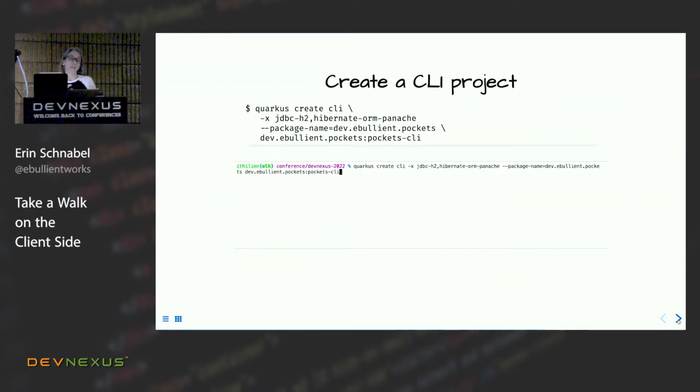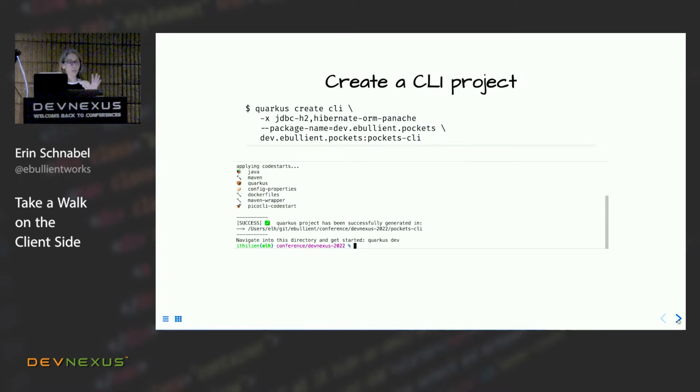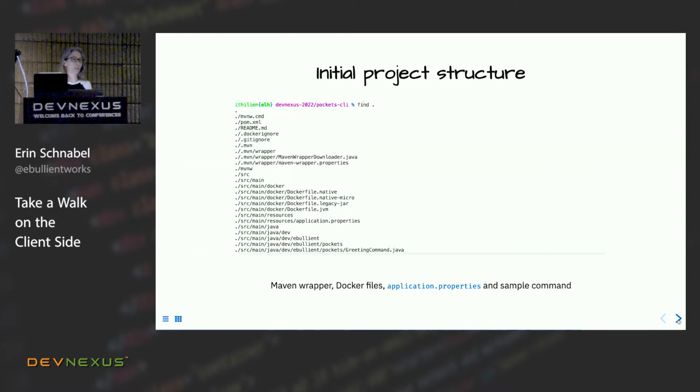Okay, we're going to use Quarkus. I'm doing this because, of course, I have already created the project. But when you use Quarkus, Quarkus itself is a CLI. It's written with Pico CLI. It has help. It can create projects. And what it ends up creating when you use this nice command is a project for you that already has, you can add an option if you prefer Gradle, it'll do that too. So it'll give you a project already that has your Maven wrapper, some sample source files. In this case, it sets up a CLI project, because that's what I asked for, that has that greeting command you'll see at the bottom.